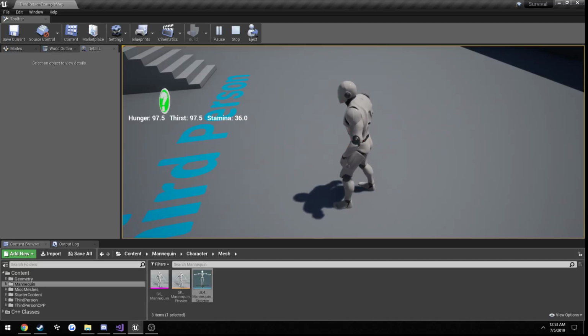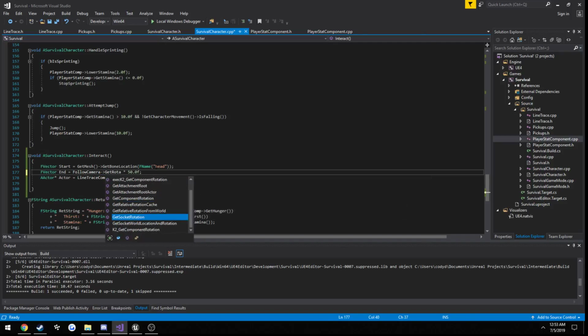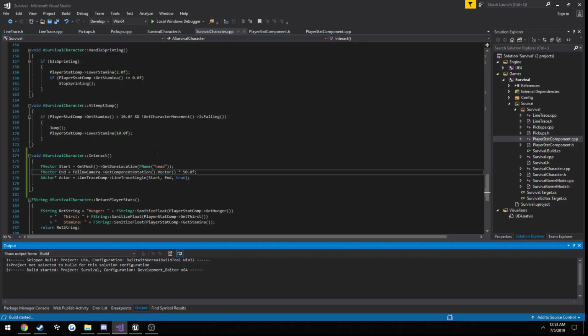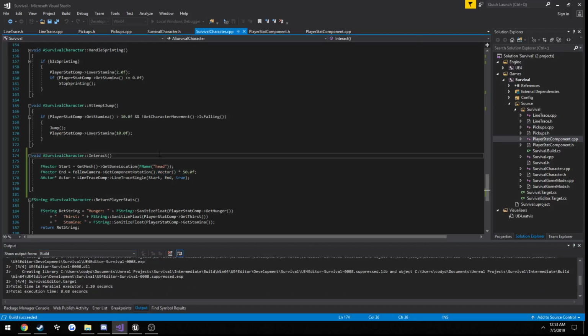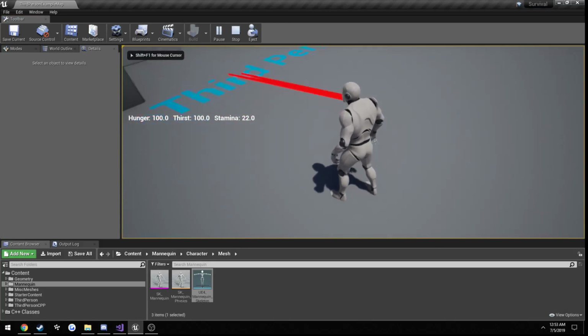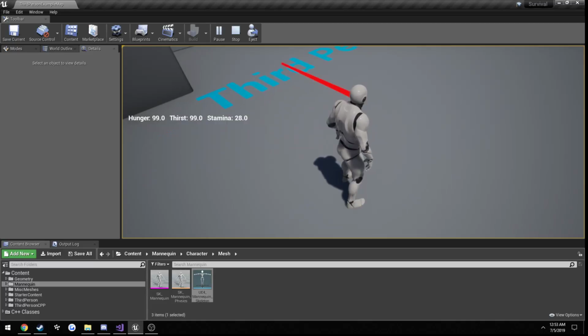Also, that's surprisingly a long line. So let's change this to just 50. Let's do follow camera, get rotation, so get component rotation dot vector, and that, so we're converting an FRotator to an FVector just by adding this at the end. So hopefully we should be getting the camera's rotation and then 50 meters away from it. And the line is still absurdly long for some reason. Why is that?